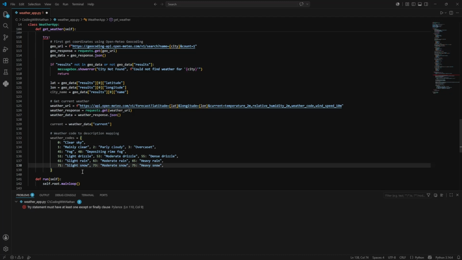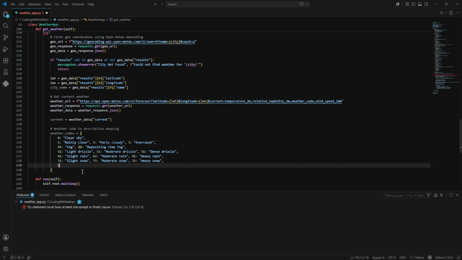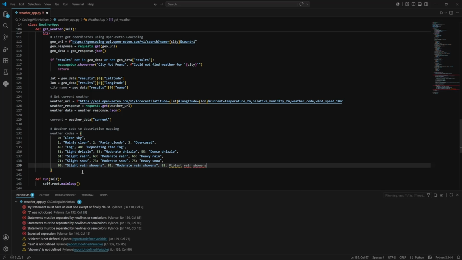All right, almost done here. 80, slight rain showers. 81, moderate rain showers. 82, violent rain showers.